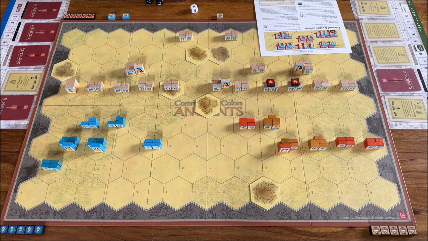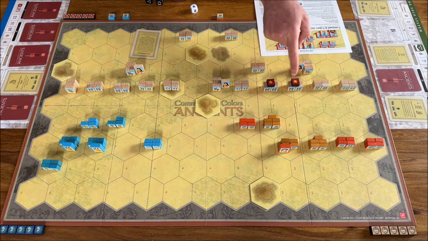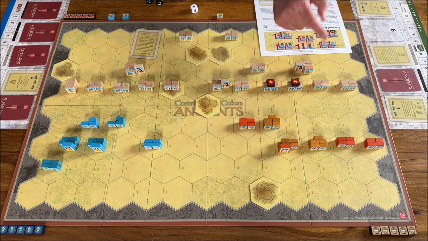We have two options. We have a line command, which could be pretty cool, but not in Ancients. In Ancients, you cannot activate the mounted units. Still, I think I will use this line command in order to activate those units. 1, 2, 3, 4, maybe this 2. Let's see.